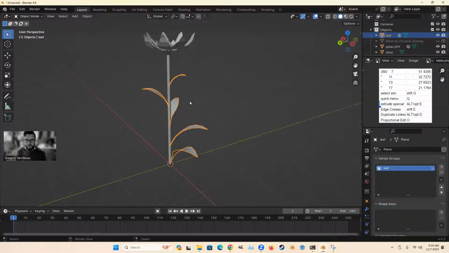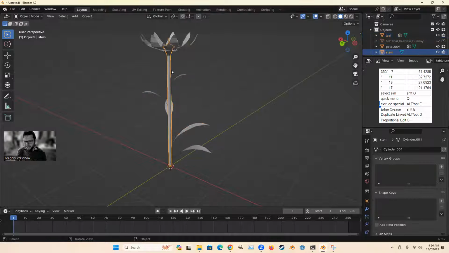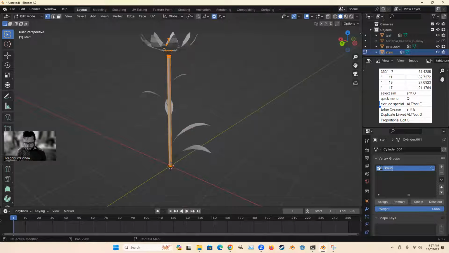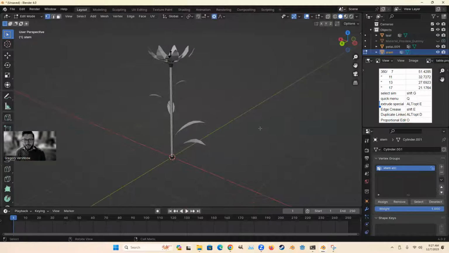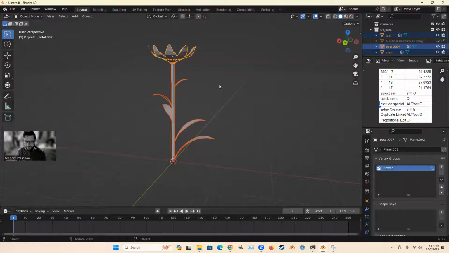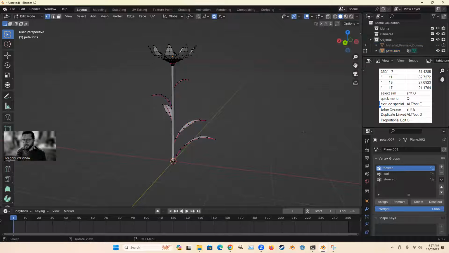Okay, so now we're almost ready to put this all together, and we're going to put it together and take it apart, which is weird, but you'll see why. In edit mode, we're going to grab this and assign it to a group, and we'll call the group stem. Now when we put all of these together, and I'm going to press Control J as a shortcut into one mesh, when we go into edit mode, we've got groups for all these things. So we can select just the flower, just the leaves, just the stem.